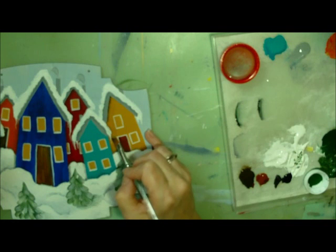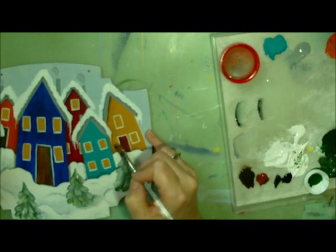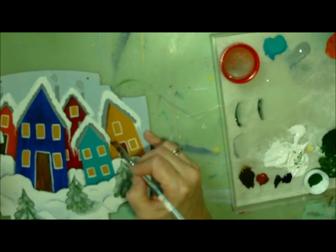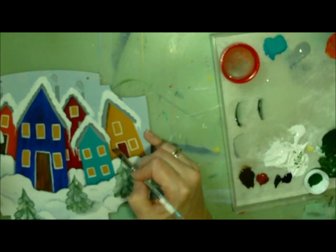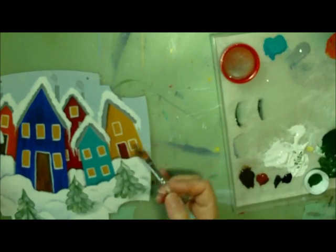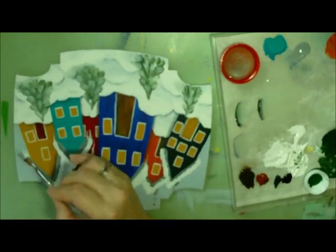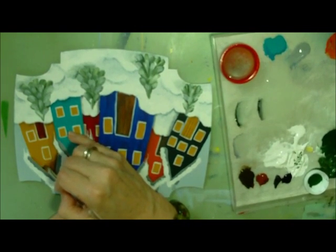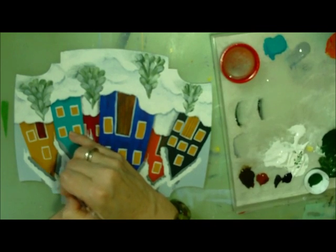Ideally, I wouldn't have put that icicle in already. And that's why I'm working around it a little bit here. And a little bit of a shadow here. You can make your shadows darker or lighter. You can always go over them again if you find that they're not strong enough.